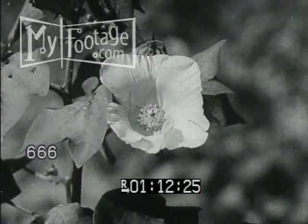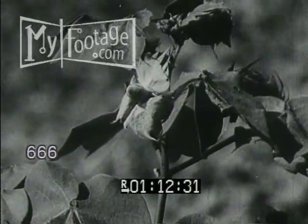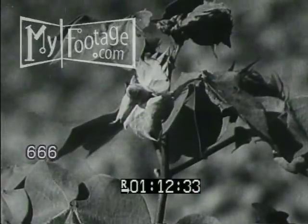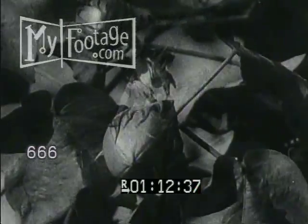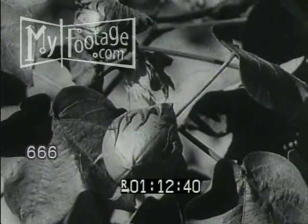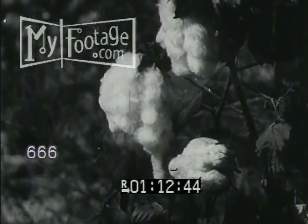On the first day the petals are creamy white, turning to a deep cream, then yellowish and finally pink. On the second day the blossoms turn red, and on the third day the petals wither and fall to the ground, leaving to view a boll which develops until it bursts open.